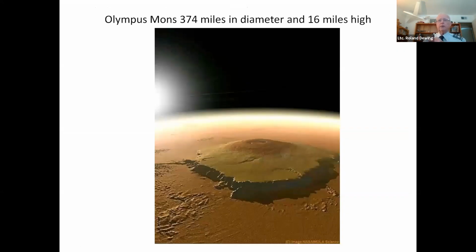I thought I'd throw this picture in here. This is the tallest, biggest volcano in the solar system. It's on Mars, but I put it on here because you could see a little bit of an atmosphere here. And this volcano is, like it says, 374 miles in diameter. It's got a height of 16 miles.